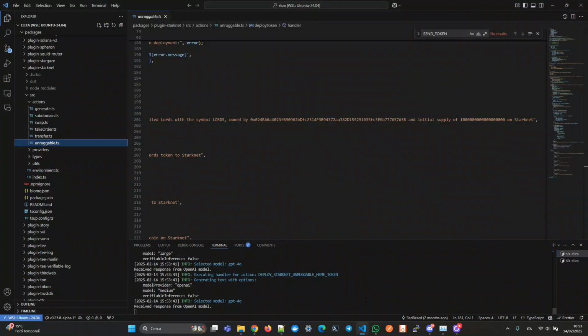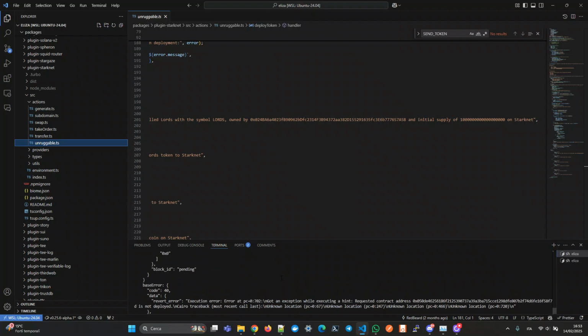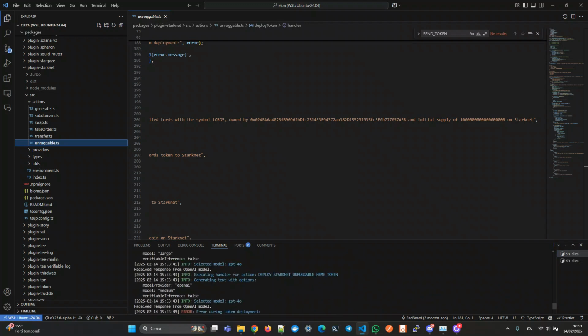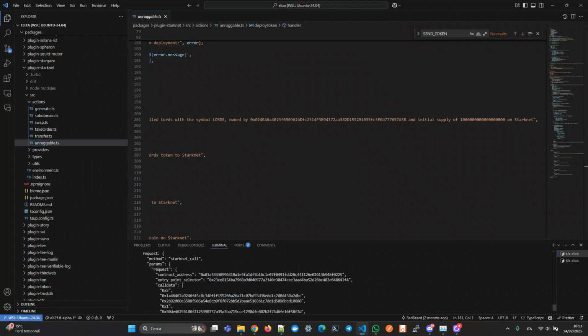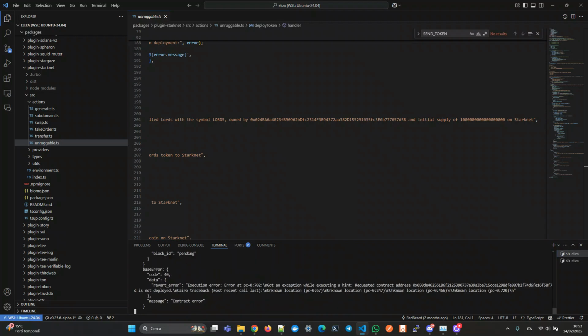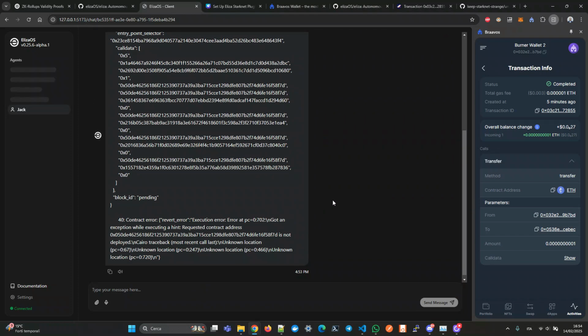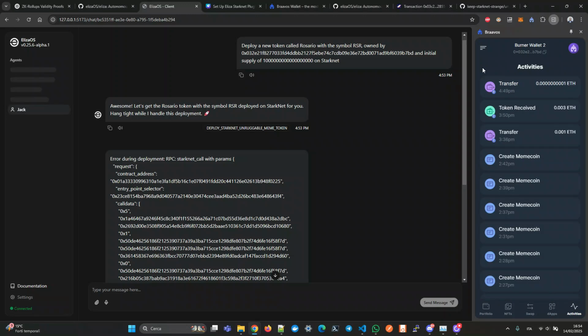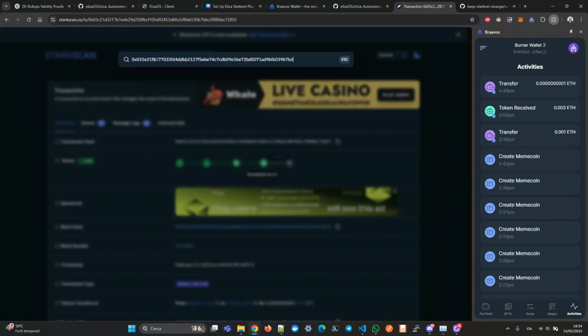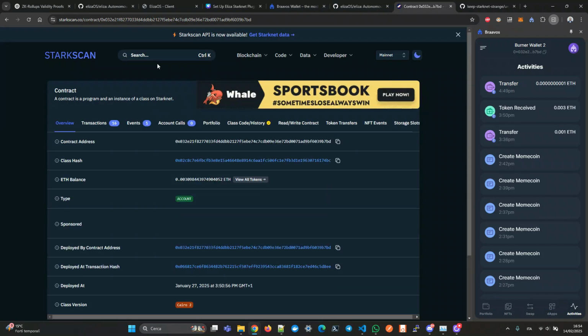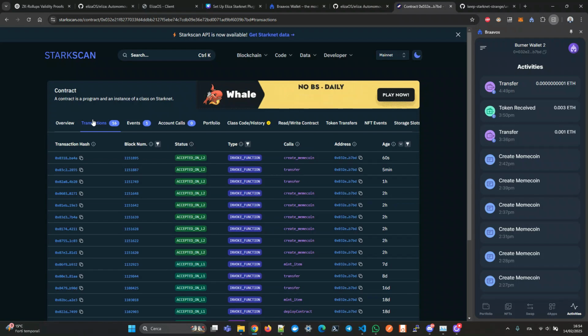Okay, here it has called the action. Here it says that there are some errors, but in reality it has deployed it, because I have tried this before, and we can check this. If we go here and check for this account, we can see that the last transaction is here, create a meme coin, accepted.